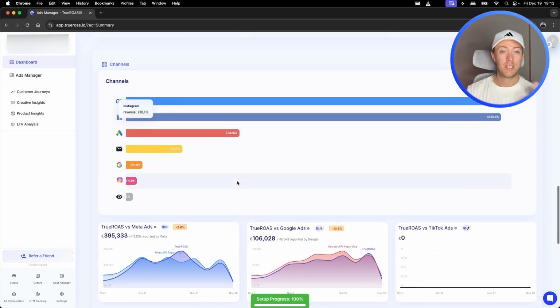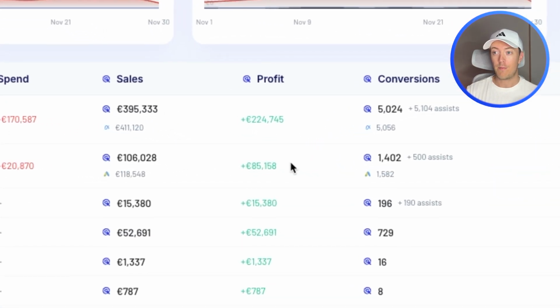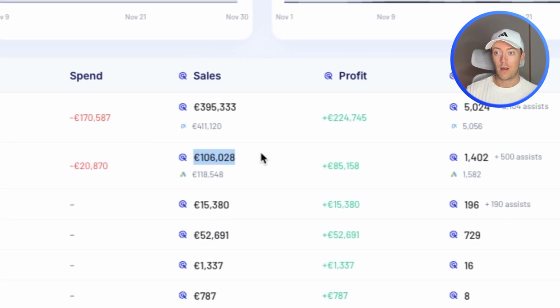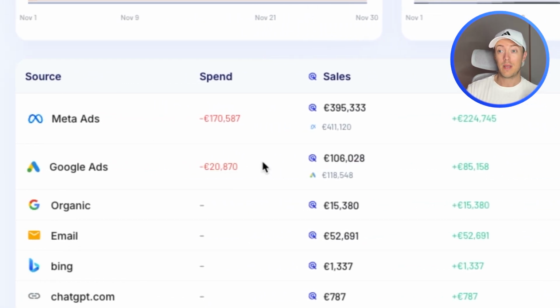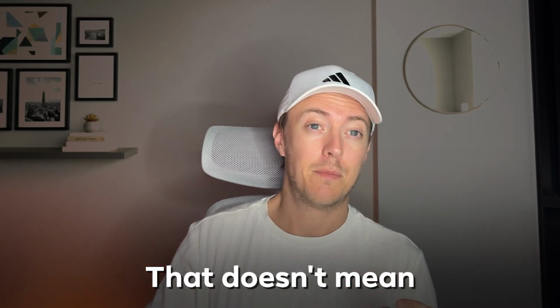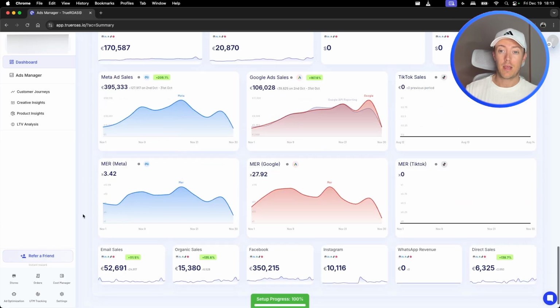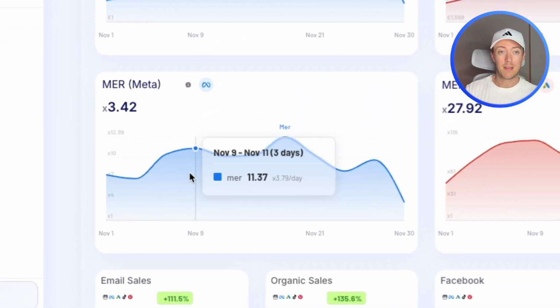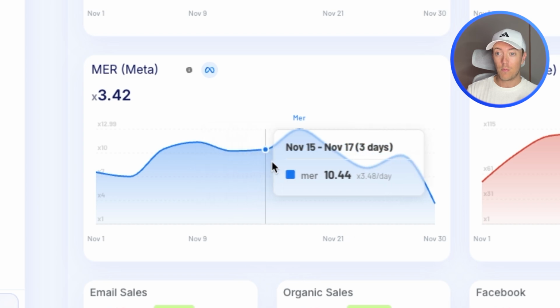You can also see that exact example in here where you're seeing 85,000 profit here from 106 sales, which is pretty nice, and the spend is only 20,000. So it's pretty good ROI. That doesn't mean that Google is contributing to the whole sale. So that's what you can see down here: the more that is spent on Meta, this is during Black Month, November, you can see more and more sales are coming in.